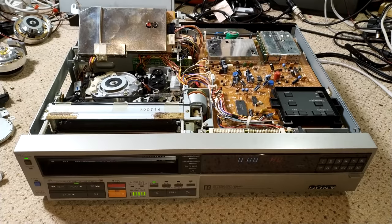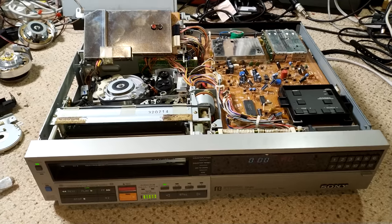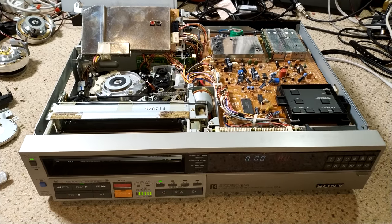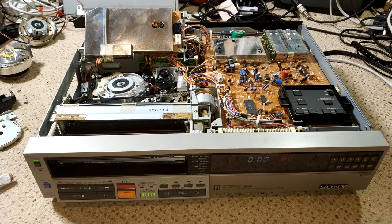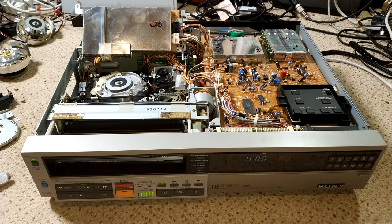There we go, all up to date. And, yeah, really pleased with this machine. It's working well. I will give it an alignment as well. Remove that battery, it's not really charging at all, to be fair.